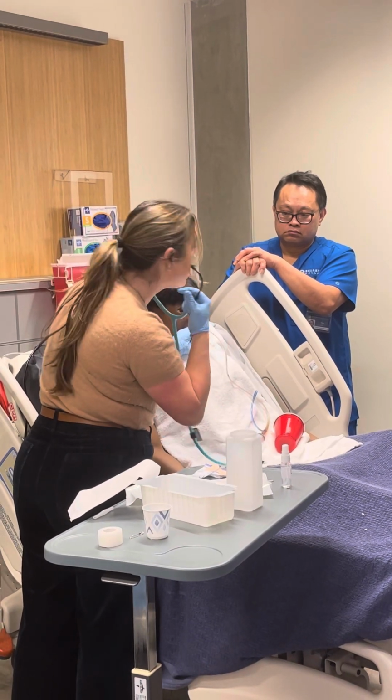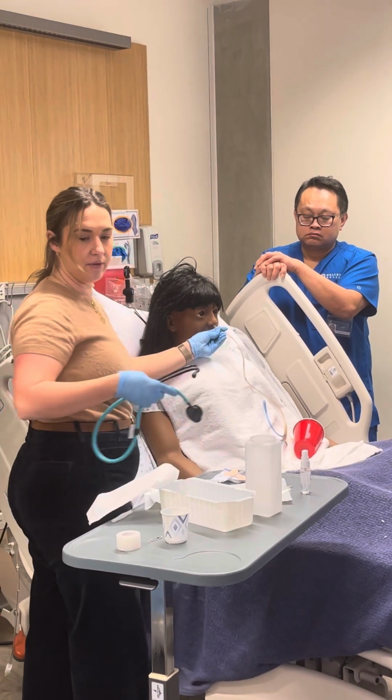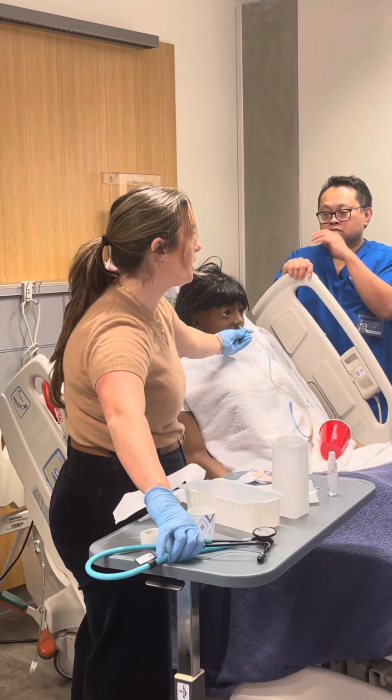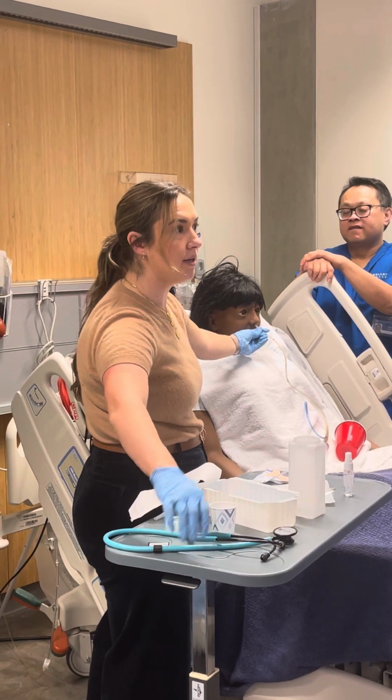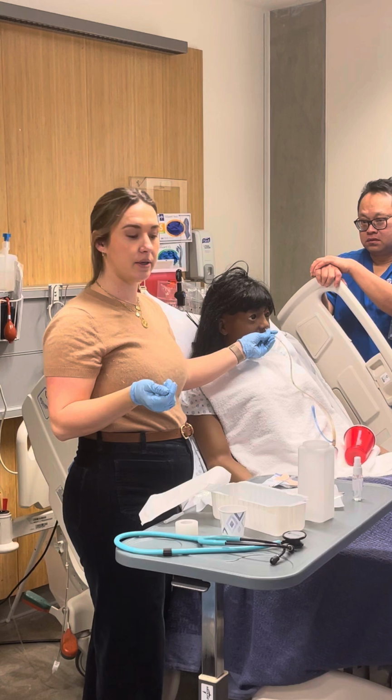This, again, is not a gold standard check. It's not even really evidence-based anymore. But it is a good, quick check to see if you're definitely in the lung. If you hear a burp in the stomach, you can feel somewhat confident that you're in the stomach.